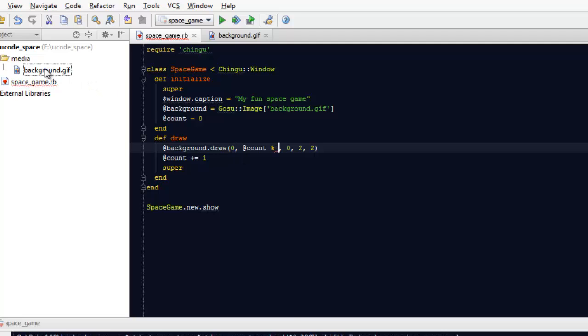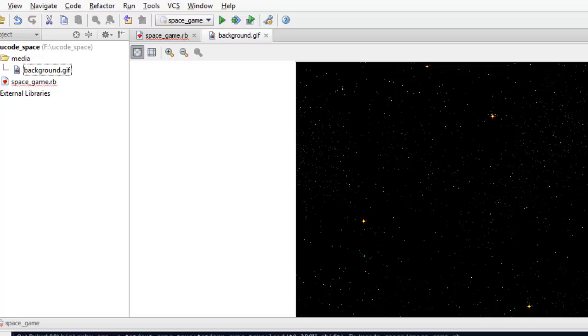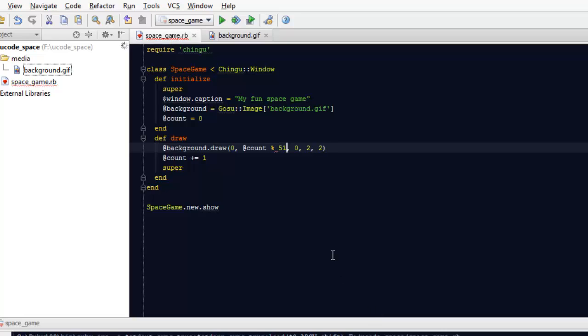What number is that? Well, let's look at the background, and we see that it's 512 dots high along the y values. So we could say 512 here, but it's not really 512 pixels high, because if you remember, we multiplied the height by 2. We stretched it out. So we really want to multiply this number by 2, and it'll be 1024. Now you'll see this background scroll down, and when it gets all the way at the bottom of itself, it'll reset it and go back to 0.